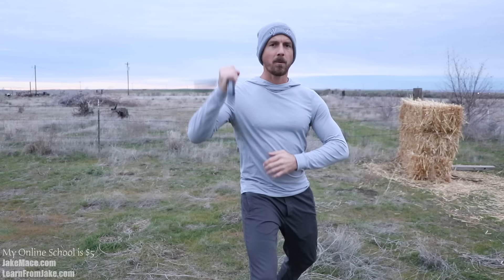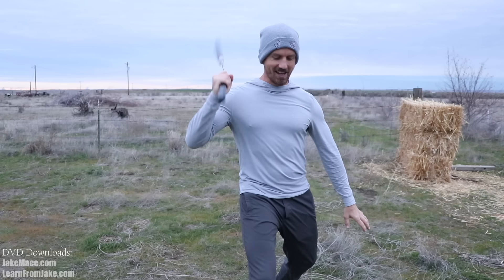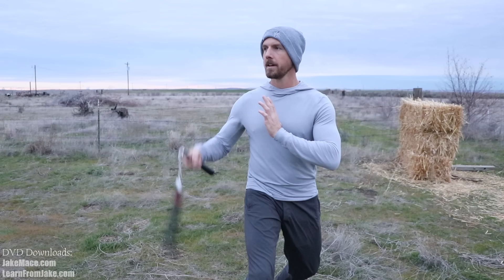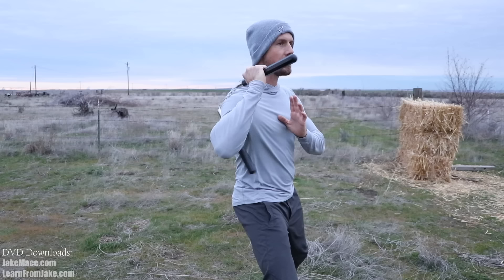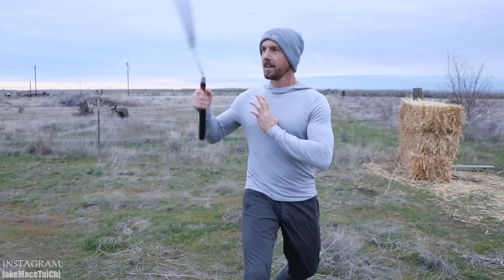I want it in a disciplined position — not all weird-shaped or just down at the side. Get about 100 of these, turning to hit somebody to the left, forward, and to the right. Visualize your opponent. If you ever do have to defend yourself in real life, you've already done it in your mind a million times. That'll give you the most likelihood possible of victory and survival. In the martial arts, victory is surviving without being maimed or hurt.